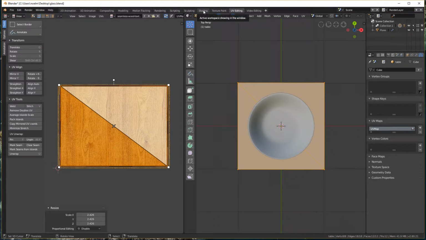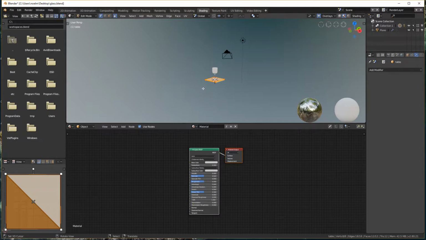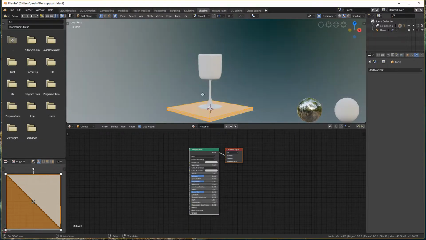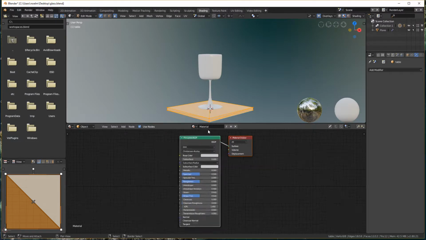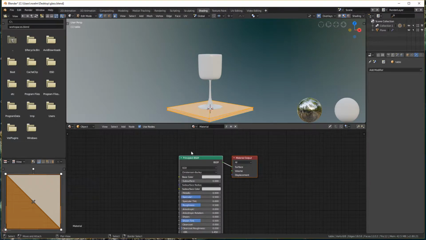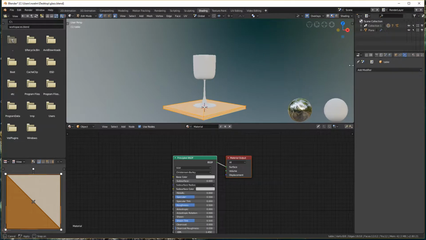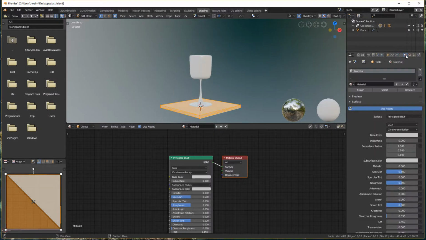Now I'm going to go to shading. Now this flat surface here, which is going to be our table, this was the default cube. So the default cube has a material when we start in Blender. So I'm just going to widen our properties window here a little bit and click on the materials tab. So it has a material called material, so we'll call this wood.